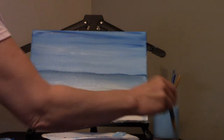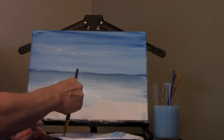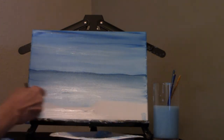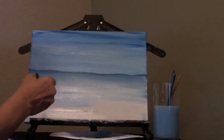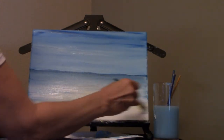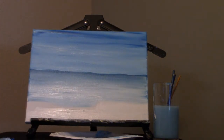That cleans it all out to start the next color. You want to make sure you're using Snow White. See how it's white? You can't see it, it's white. And go off the edge and go all the way across and go up to the blue. But don't go into the blue too much. If you touch it a little, it's okay.